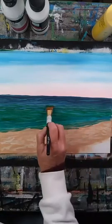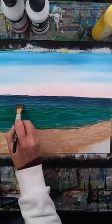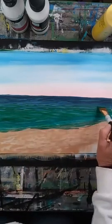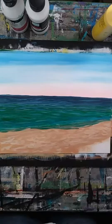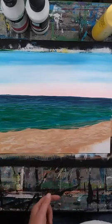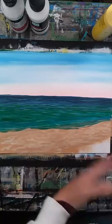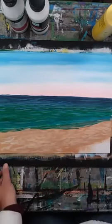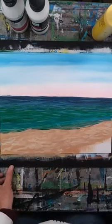Okay, we can even touch a little bit into our blue back here. We don't want to do a lot. We don't want to take over the beautiful designs that we made. But as you can see, there's all kinds of different little waves going on now. And that didn't take long for us to make it all.